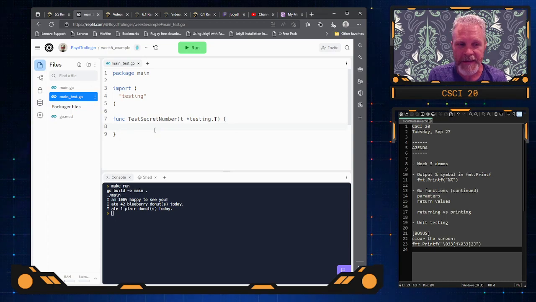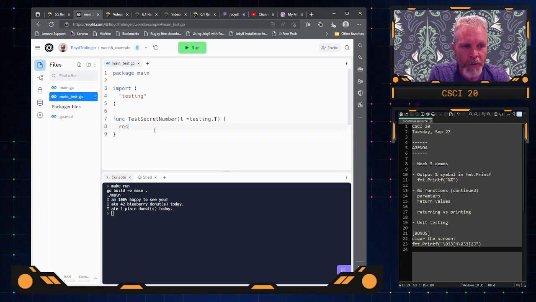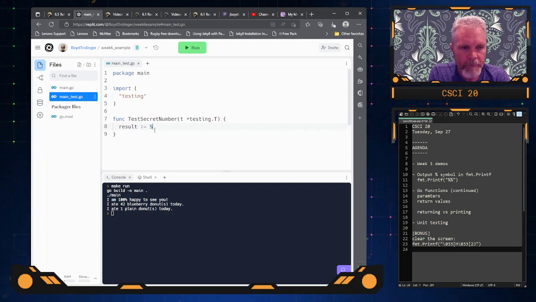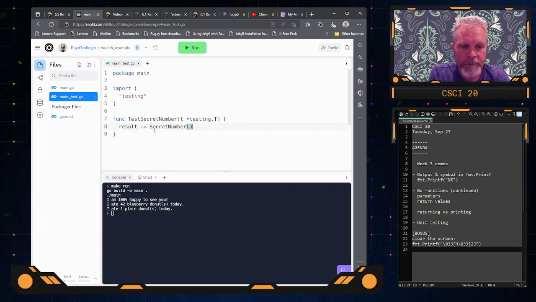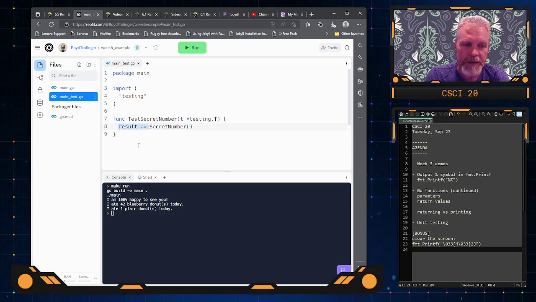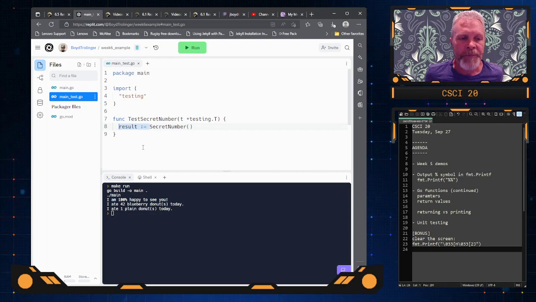So how do we test it? Well, first, we call the function and we capture its result. Now I'm going to start using the shortcut form of capturing the return values.